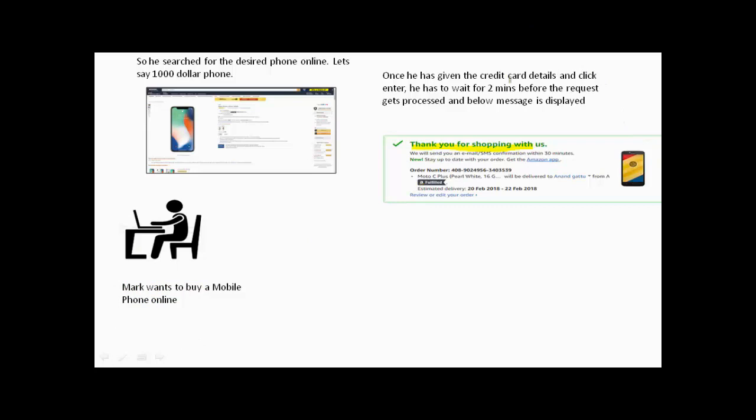2 minutes is a lot of time, and so much might go on in Mark's mind. Is the transaction going through? If not, what should I do? If my credit card is debited with that $1,000 and the transaction doesn't go through, what do I do? All this will go on in his mind, and then he will not be happy with that website. It's even worse that, luckily for Mark here, after 2 minutes this page has been displayed.